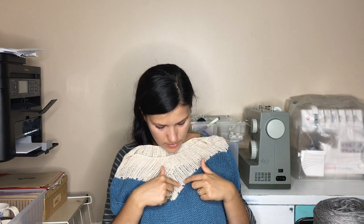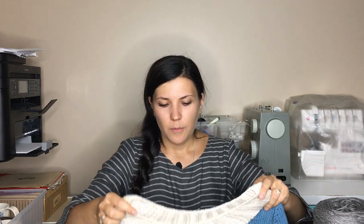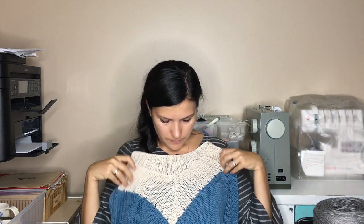It looks like yarn overs, but it's actually increases, which I did wrong. I didn't read the instructions properly, and it was just saying make one between the stitches, so that's what I did. But everybody knows that make one means that you're supposed to make one with a twisted pickup, if I can describe it this way. But anyway, I decided to leave it like this because it looks like a design feature, and I think it looks kind of okay.